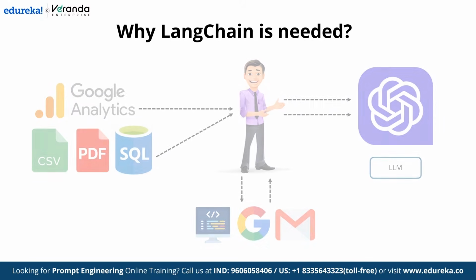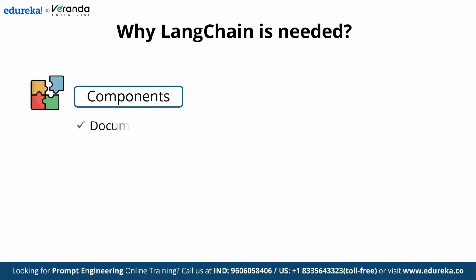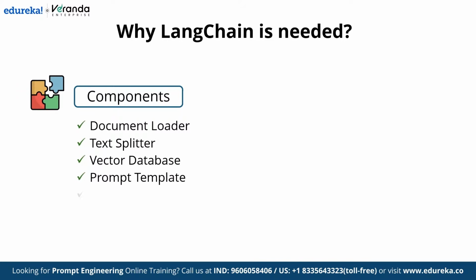It simplifies the process by offering components like document loaders, text splitters, vector databases, prompt templates, and tools. So these help you assemble tasks such as document summarization, question and answer systems, or even advanced workflows like Google searches or customer support automation. Let's visualize this process with a diagram.